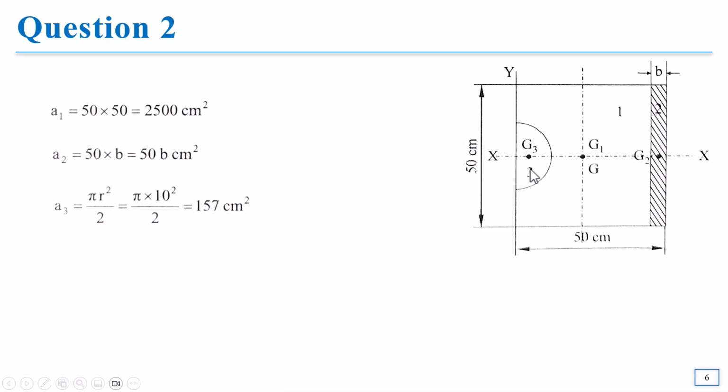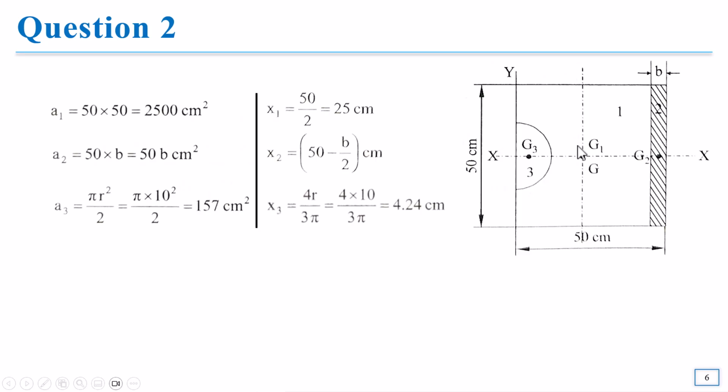Now what we need to work out is the values of x i, right? So what will be x i? And we will see why we are calculating the values of x i and A i. So x i, we have already seen in the previous problem, means with respect to our reference y-axis, how much is the horizontal distance I have to travel to the centroid of individual figures.